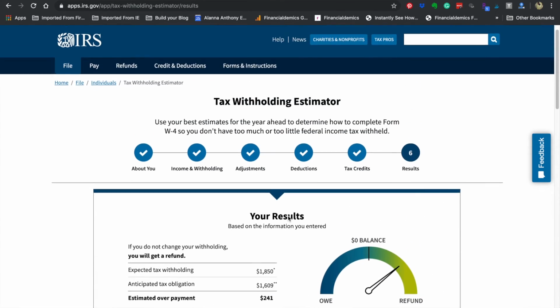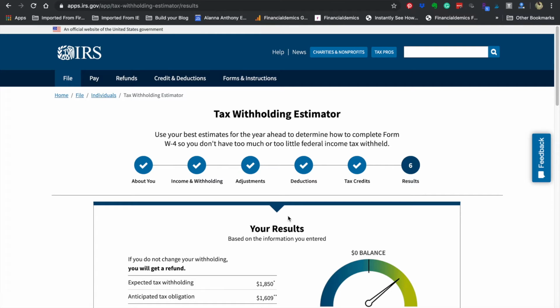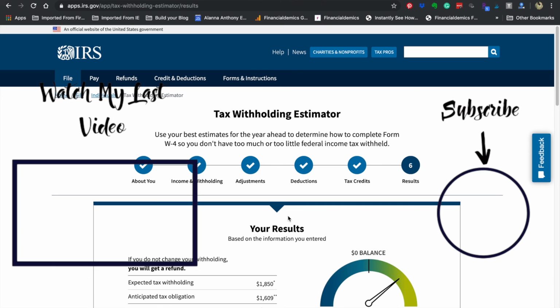So this is how you estimate your tax withholding and update it so that you're not caught off guard in 2019, like a lot of people were caught off guard in 2018. Again, if you have any additional questions, you definitely should speak with a tax professional, an accountant, or a CPA. But I wanted to show you this tool because I have been using this tool for years to make sure that I'm not in a position where I owe taxes. It has been a lifesaver for me. So I wanted to show it to you.